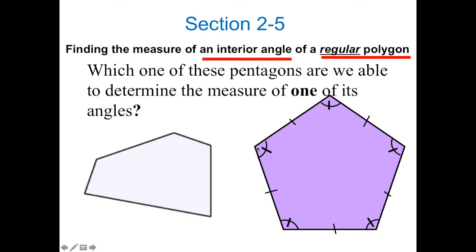And then same thing here too. I draw one diagonal here, another diagonal there. This would be the same thing, that this could be subdivided into 1, 2, 3 triangles, each of which has 180 degrees. So again, 540 degrees as the sum of the interior angles. But this one on the right here, we can go one step further than that.